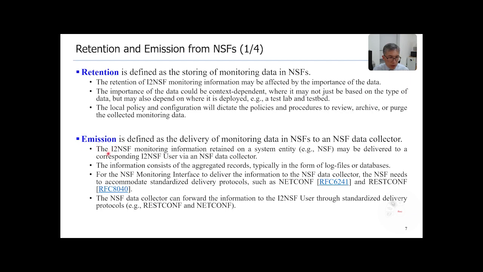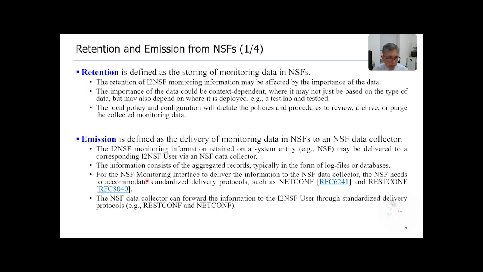For emission, the I2NSF monitoring information retained on a system entity such as a network security function, NSF, may be delivered to a corresponding I2NSF user via an NSF data collector. The information consists of the aggregated records, typically in the form of raw files or databases.